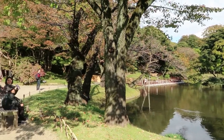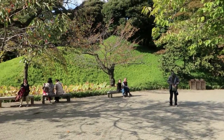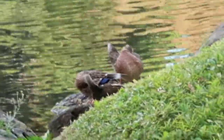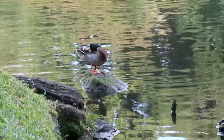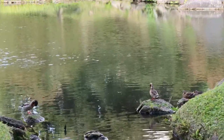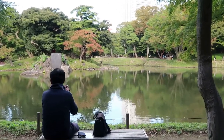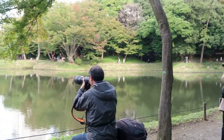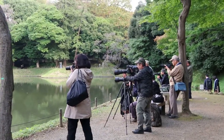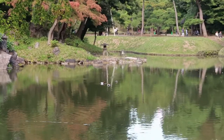I love that people just come here — especially people of all ages — to just sit, look, and appreciate nature. Look at these hardcore photographers waiting to get the perfect shot. I think they were waiting for these ducks, because I heard a bunch of shutters go off when the ducks flew.